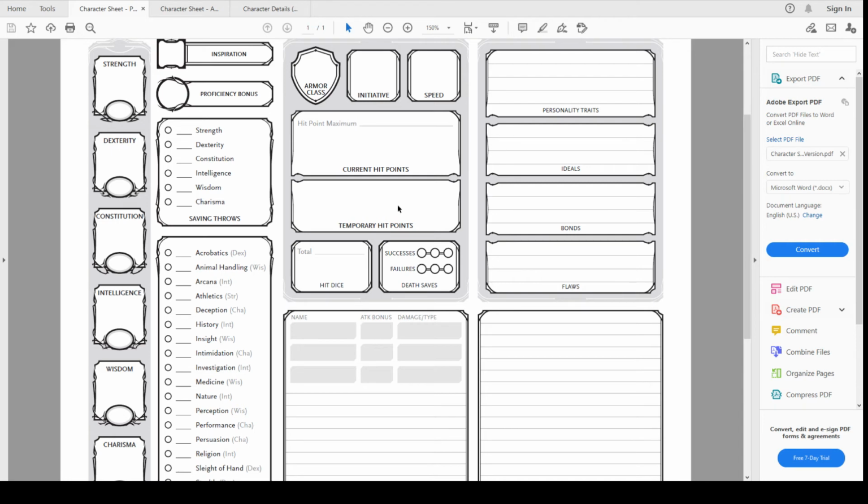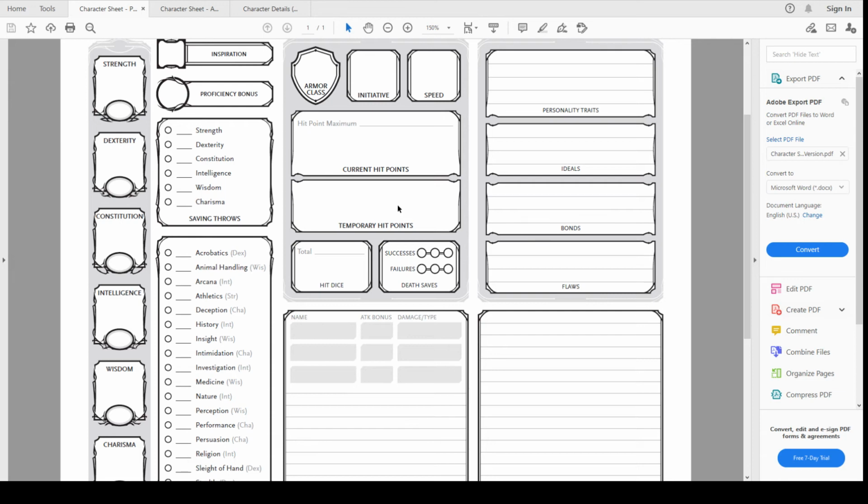So death saves. When you get reduced to 0 hit points, you don't just die, fortunately. You go down, you go unconscious. And if you are knocked unconscious, you have to start making death saving throws. And this is typically what determines whether you die. Every round on your turn, while you are making saves, you roll a d20. If it is 10 or higher, that is a success. If it is lower than 10, that is a failure.